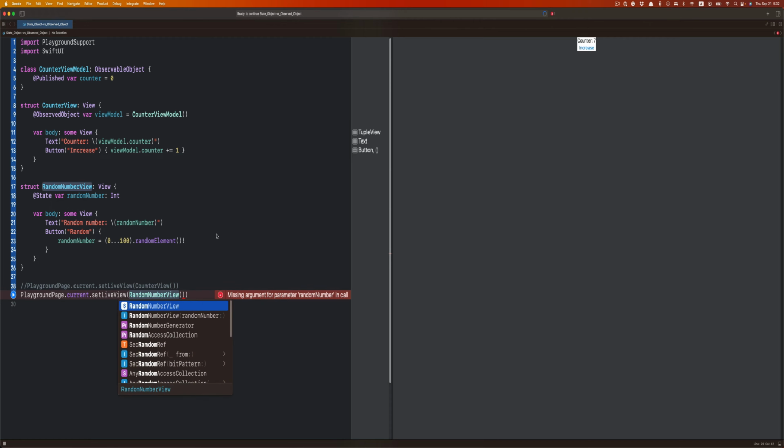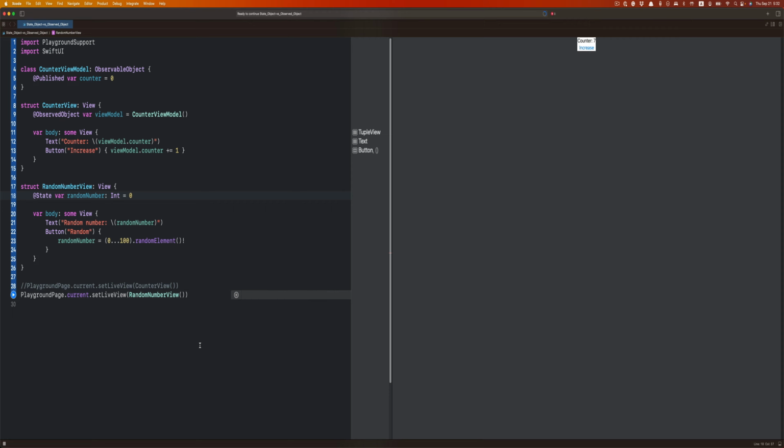Okay, there is no initial value, so let's set the initial value as 0, and then apply this. So we get this view. If I click the random button, it will show the random number here.